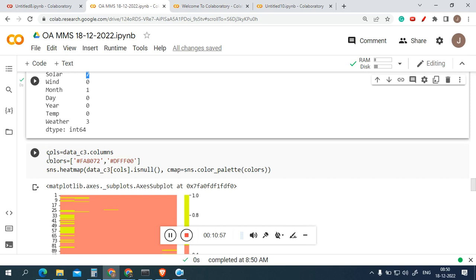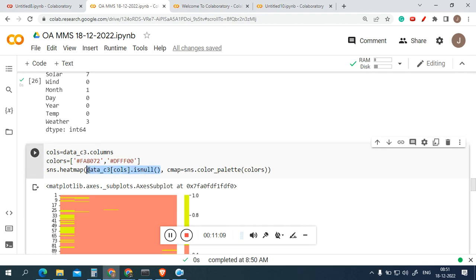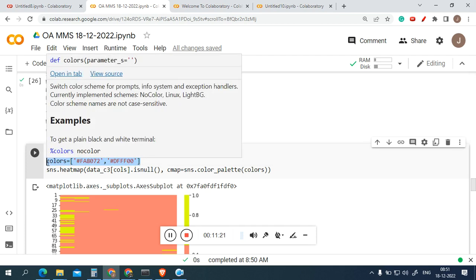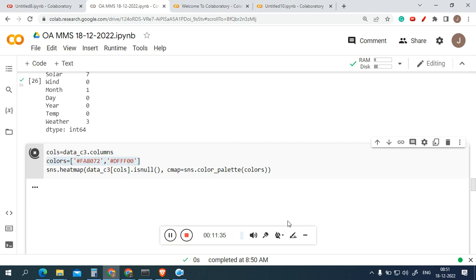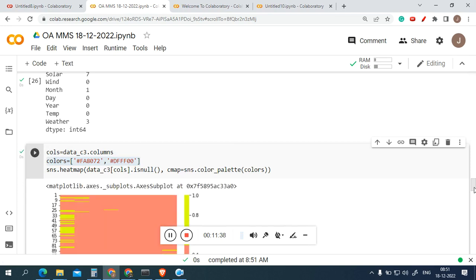Now I want to plot this particular thing in a heat map, which I think we plotted in our yesterday's session. So what you need to do is sns dot heatmap, and you can directly pass the data. That is one way. And the next point, you can map that particular thing as per your color requirement. Okay, so for color, this is the color one I made, and there you need to put a hex code. When we talk about coding and HTML, they use hex codes. For every color there is some code available, and if I use that code, then you can easily generate the color as per your requirement. You can put any color also.